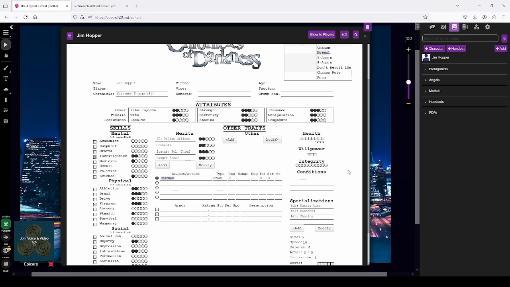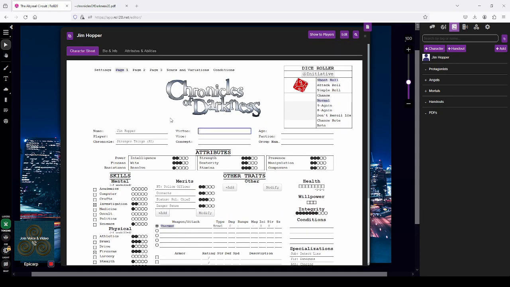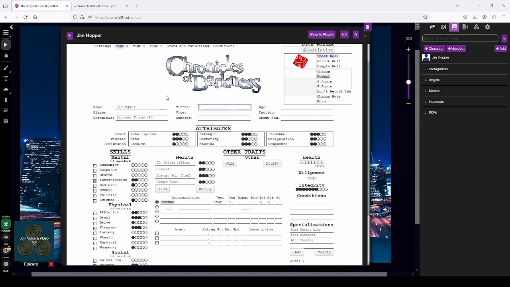Now for integrity, which starts at 7 dots always. Although I remember in first edition, you used to be able to take it down a few dots to get some extra experience. Yeah, they got rid of that in the update. I think it was mostly due to the fact that everybody was doing it, especially for supernatural characters.